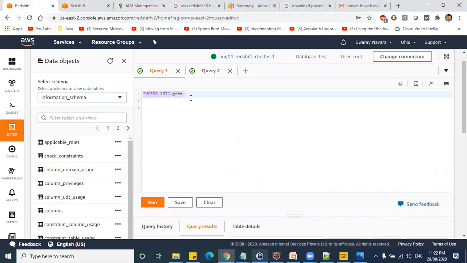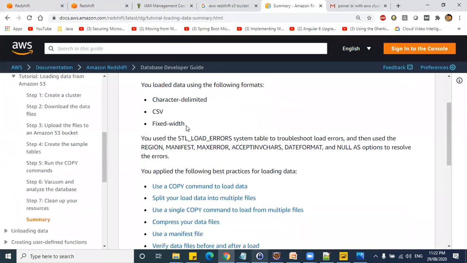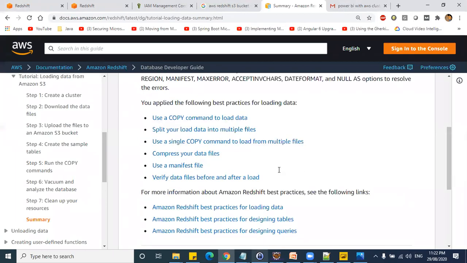If it is unstructured, either you can upload it from the copy commands, or there is some other option. I couldn't recollect that. For example, suppose a 1 GB log file is present in S3, then that is unstructured, and I cannot load it into a database table, right?